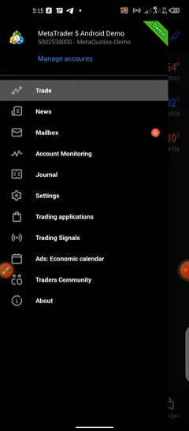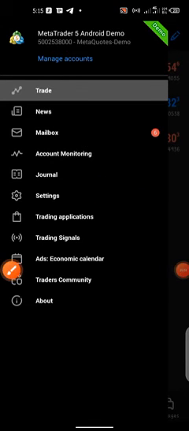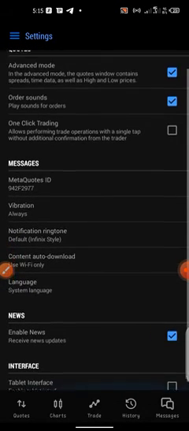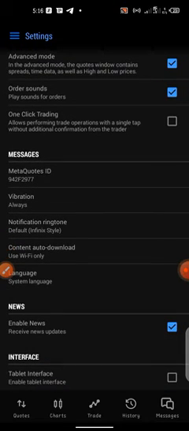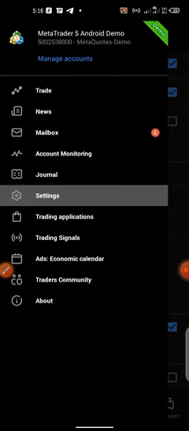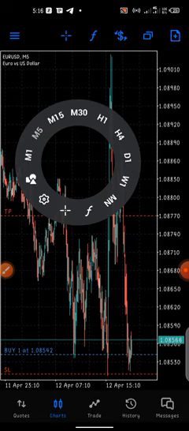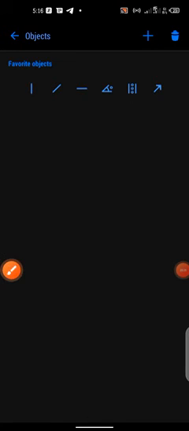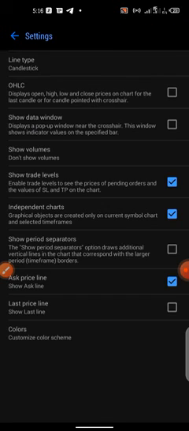So let's go to settings. I want to show you something in settings. I click on settings now and you will see these. Okay, what I'm looking for is not here. Let's go back. Click on these settings here. Sorry, I clicked on tools, not settings. Beautiful, you see this kind of thing.